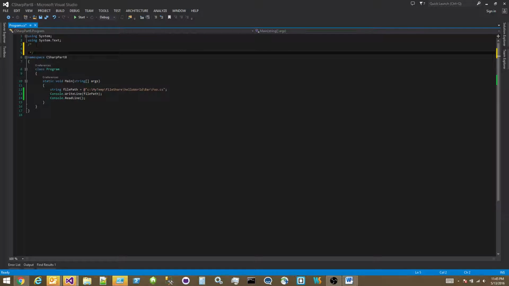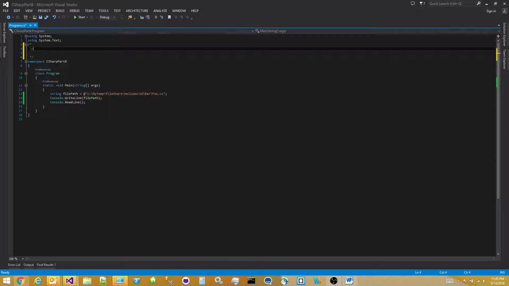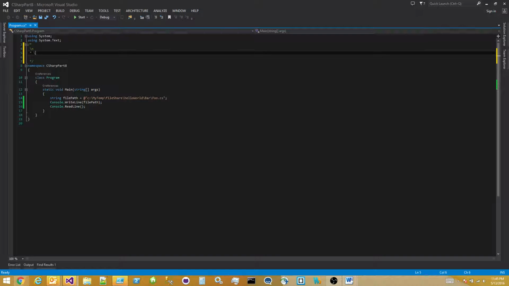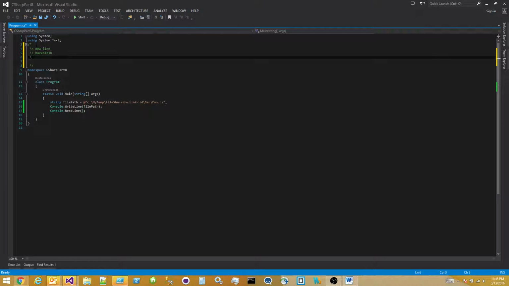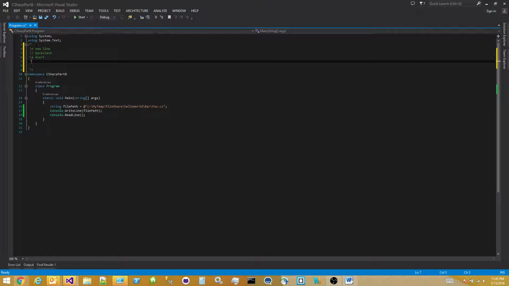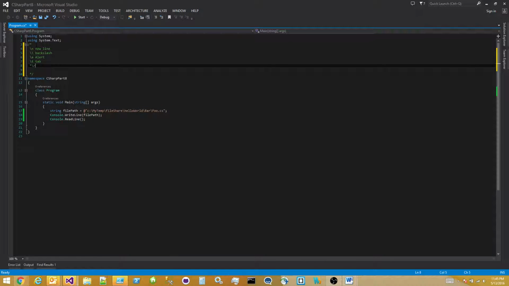So the most common one I would say would be new line. This is backslash. That would show a backslash. That would be a new line. This would be an alert. You don't really use this one very often, but a horizontal tab would be T. Carriage return.